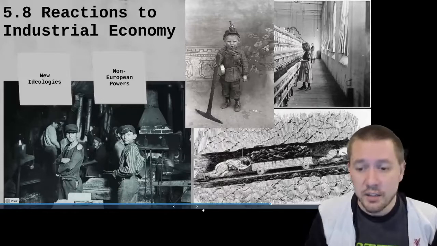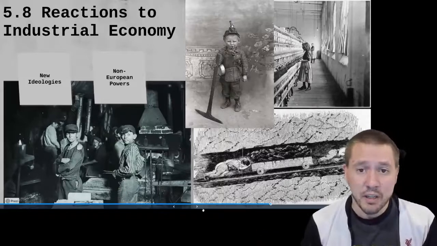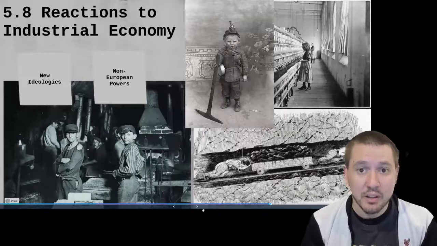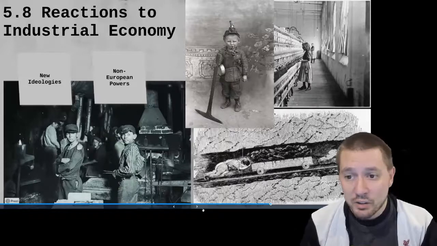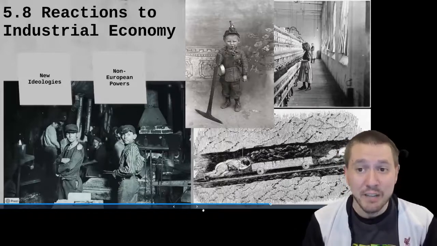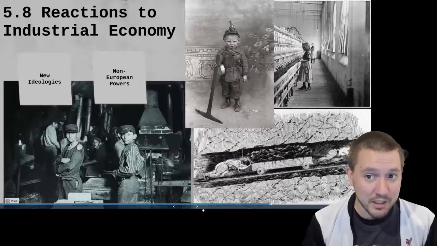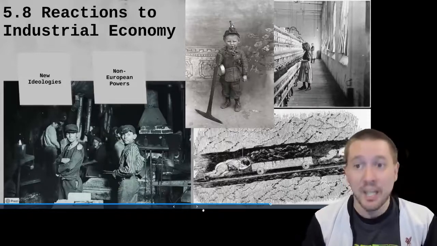But you got to understand, kids were working, and I know right now we're like, are you serious? But look at that child dressed up as a coal miner because they could reach different pockets. Girls were wearing dresses around heavy spinning machinery. That's a lot of loose clothing to be around something that could crush them. Not to mention long hair that could be spun within that and mess them up.